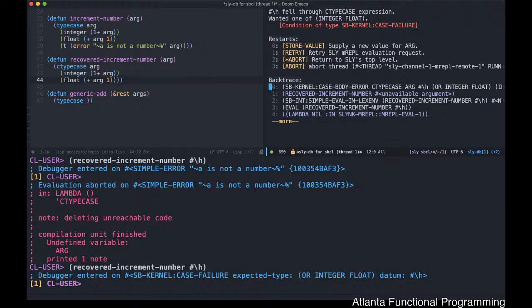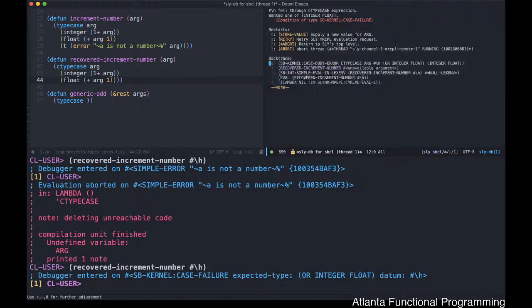What that is doing is we stopped execution at the point where we're supposed to do some sort of dispatch. The ctype case actually injected a new condition saying, here I have a handler that allows you to restart the computation with a new value.